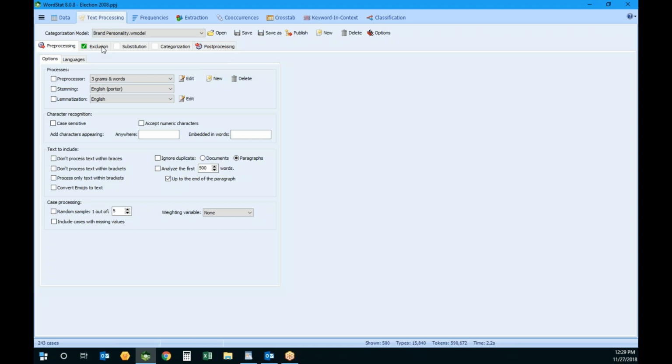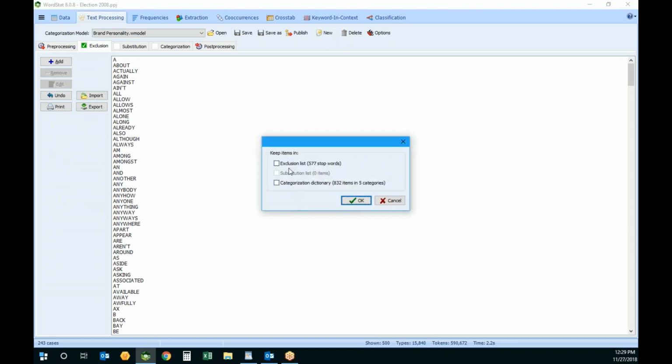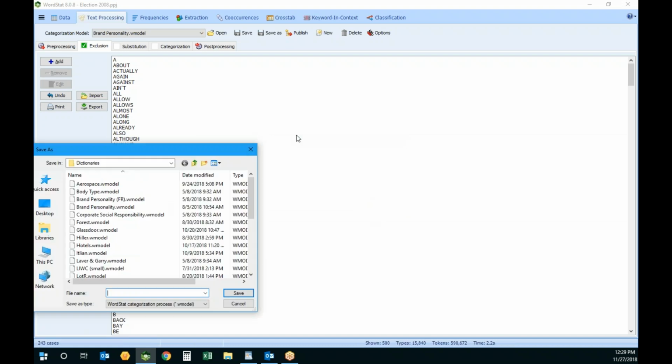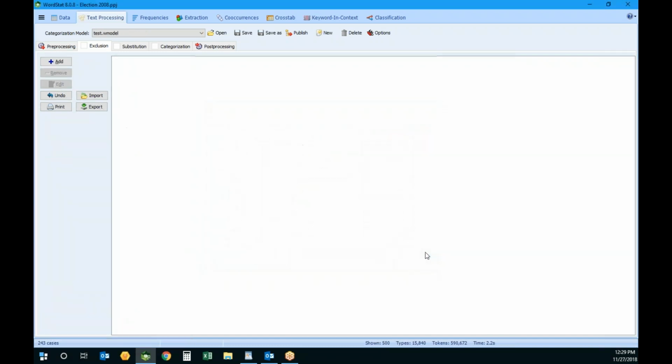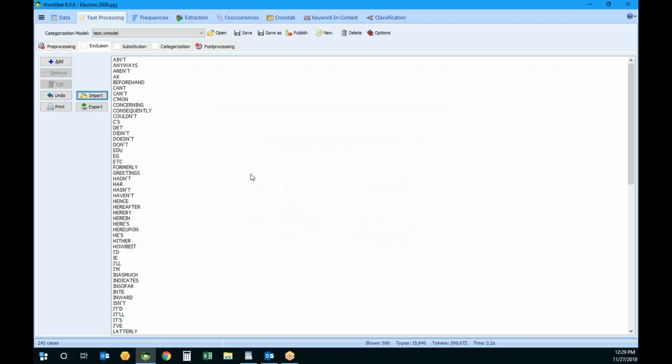So now, if I want to create a process, let me create a new process, starting with something totally new, and I will name it test. I simply have to import my English exclusion list. This is one that I actually created. It's not the best one.